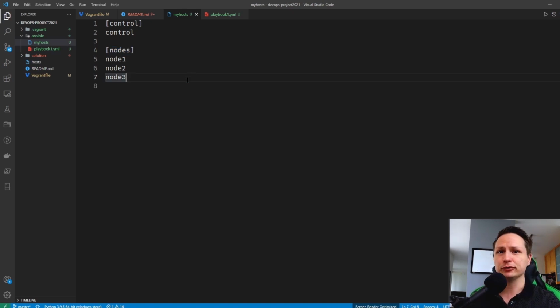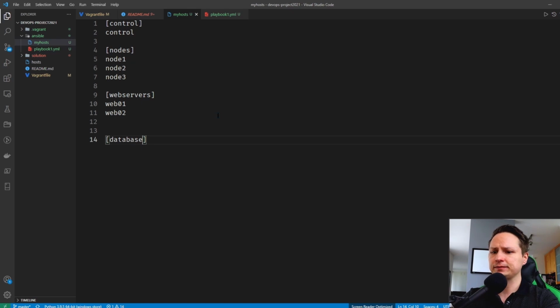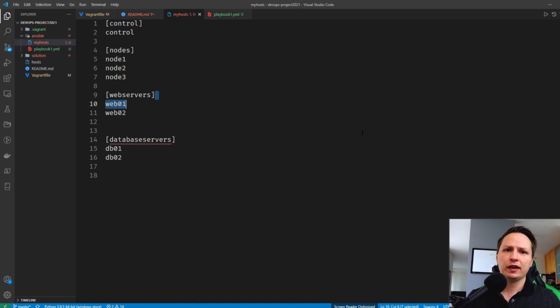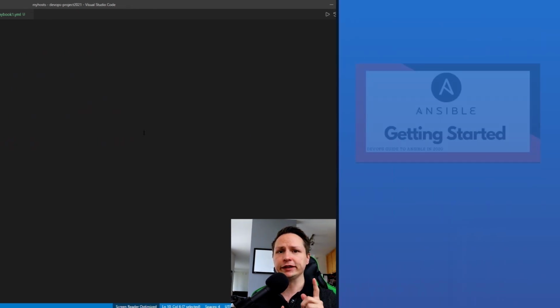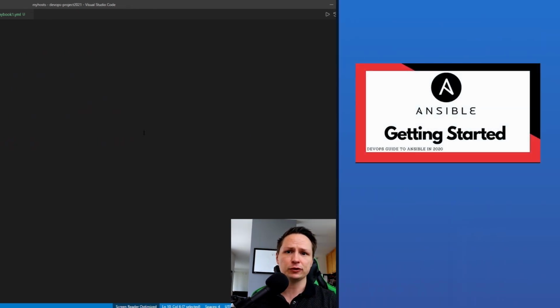So this is a pretty simple project with only 4 servers, so there's not much to this, but you could organize this any way that your enterprise organization wants it to be, right? So you might do something like web servers, and do like Web 01, Web 02, and then like database servers, and like DB01, DB02. There's also ways to combine groups within groups, but that's sort of out of scope of what we're doing here. If you want to learn more about the inventory file, I have a link up above that you can go out and check out my Ansible course, and it'll teach you everything that you need to know about the inventory file.